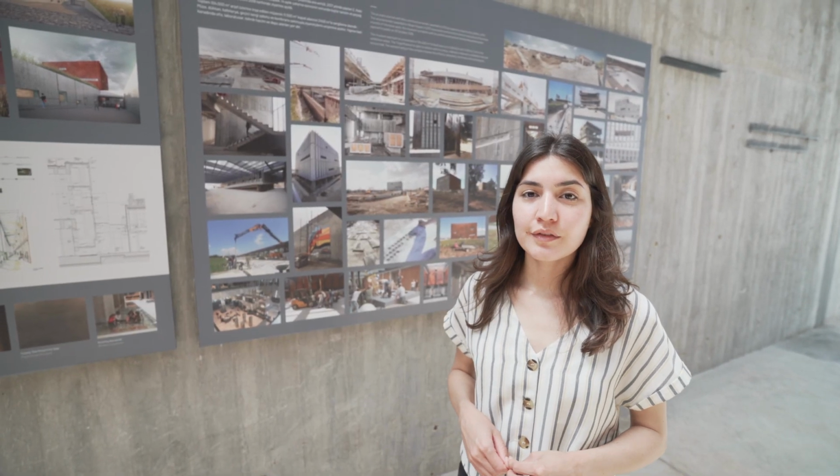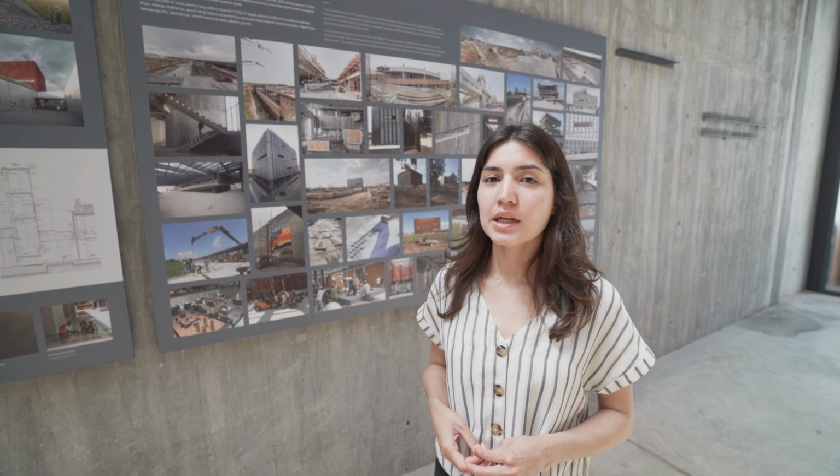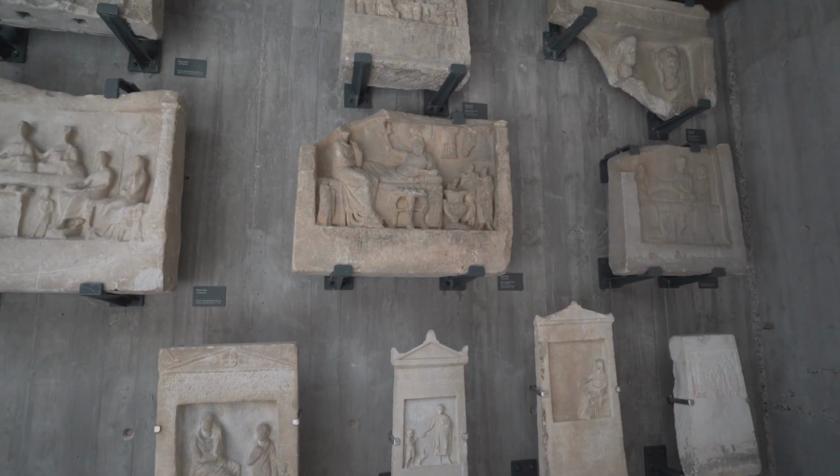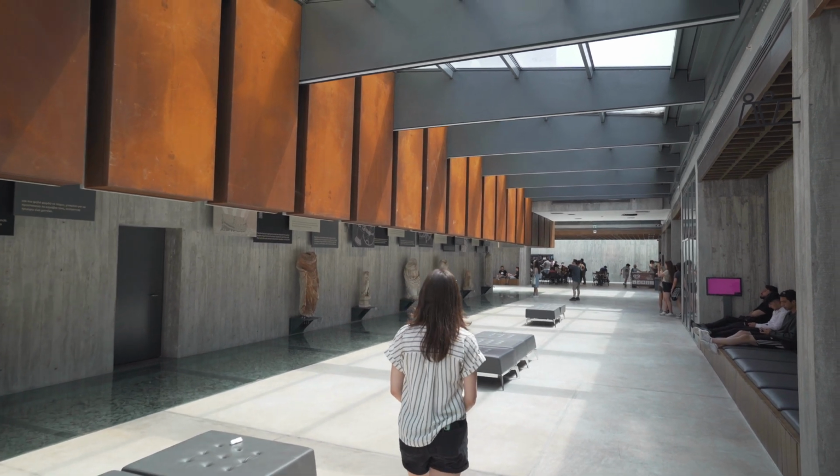Inside, there's a lot of people and it's very modern. I like this style. We're gonna walk around. There's 4 levels. Here we ran into some photos of the building of the museum itself, and they started construction in 2013 and it was completed in 2018. I really like this style though, because there's a lot of light coming in and it's very modern and cool. Like there's concrete and steel, so I like this.